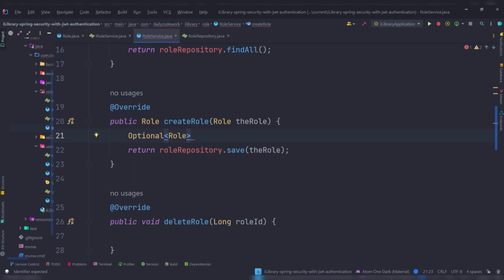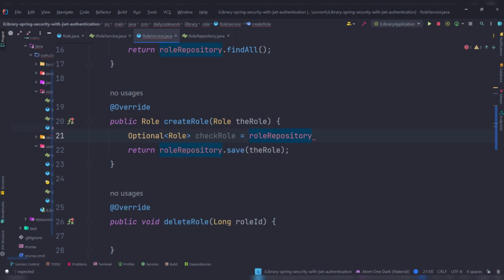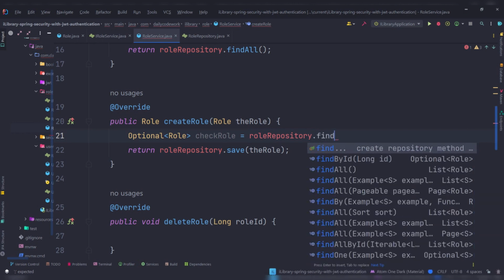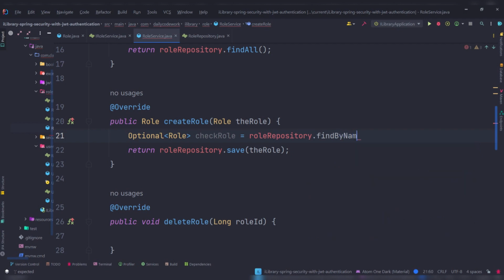Let's just say check row equals row repository dot find by name. We're going to pass in the name of the row that the admin, or the person, is going to create.